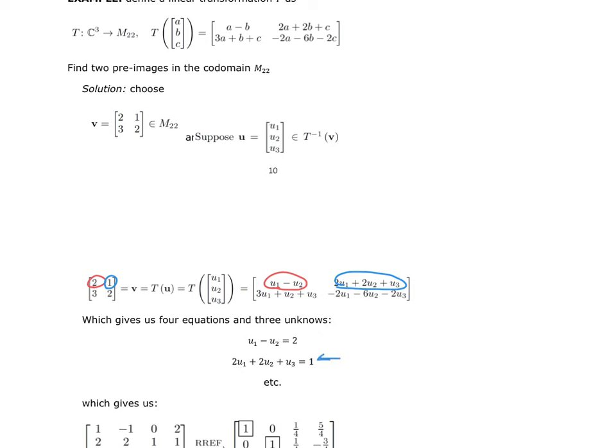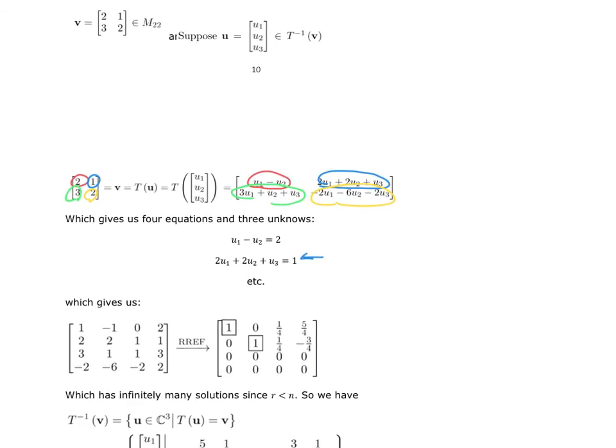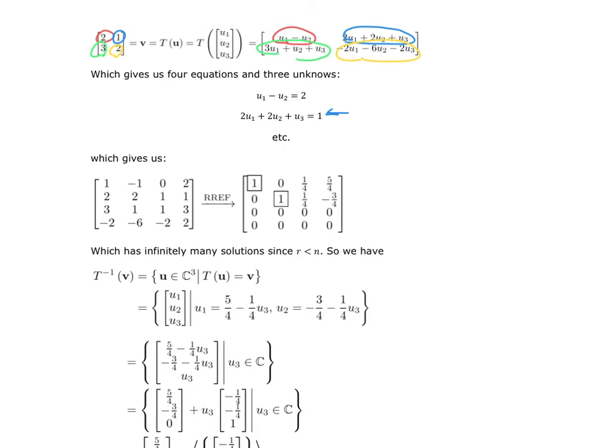And then I would continue with this equation set equal to this, and then of course this final equation set equal to this, and I end up with this matrix right here. Here's the matrix I end up with, where I have the 1 and the -1 from this is equal to 2, and then the next line would have been 2, 2, 1 is equal to 1, and etc. If I do the reduced row echelon form, I get this.